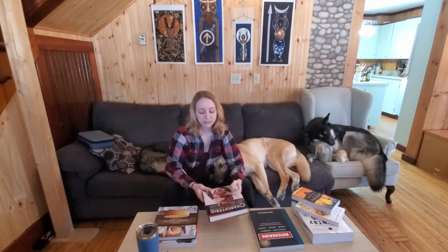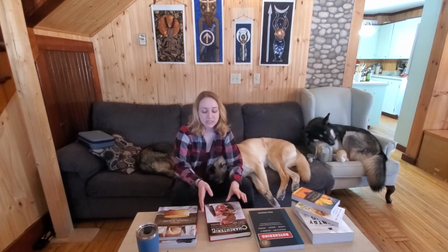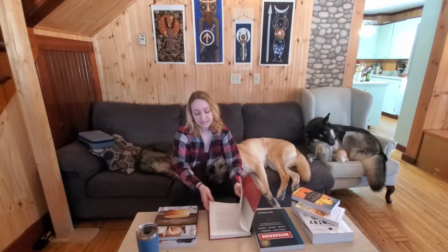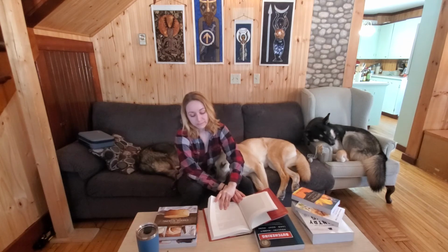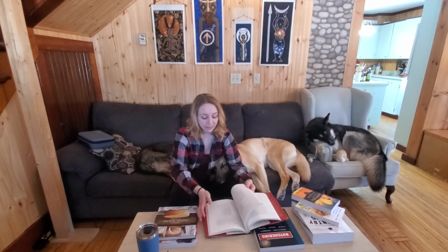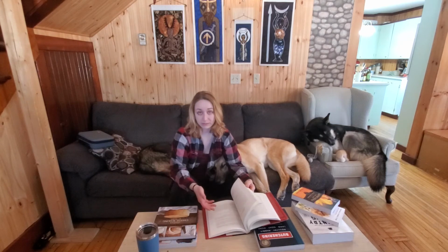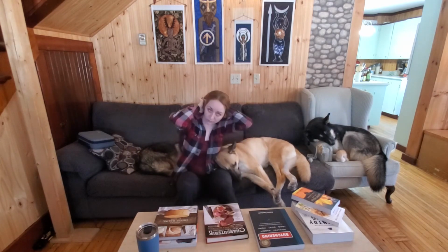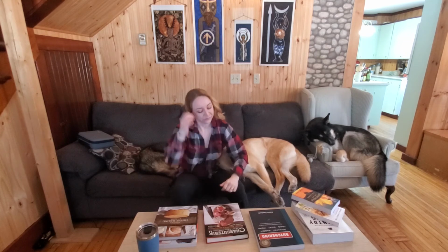Next we have Charcuterie, which is the craft of salting, smoking, and curing. So this is all about how to preserve different kinds of meats and the different preserving techniques for charcuterie. And it's a really great book. I haven't used any of the recipes yet, but I have read most of the book. I know it's a recipe book, but I have read most of it. And I'm really excited to try out some of these recipes, as well as the theory in preserving meat in this way. I think it'll be especially good when we do start raising our own pork, because that way we can use some of the cuts to make some of these fancier meats and preserve the meat in a different way, as opposed to eating it right away or freezing it or possibly canning it. It's just another way of preserving that I'm excited to learn about.